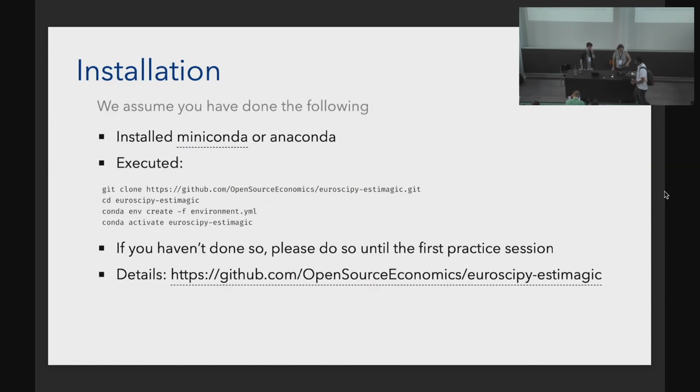As you've already seen in the last few minutes, we have here some installation instructions. I hope many of you have already completed them. Can we get a quick raise of hands maybe? Who has cloned the repository and created the environment? Okay, not so many yet. Maybe you can try to get this done until the first practice session, or also at the beginning of the first practice session there's a lot of time for the setup. And if you have any problems, then just raise your hand during the practice session and someone will come to you and try to help you.